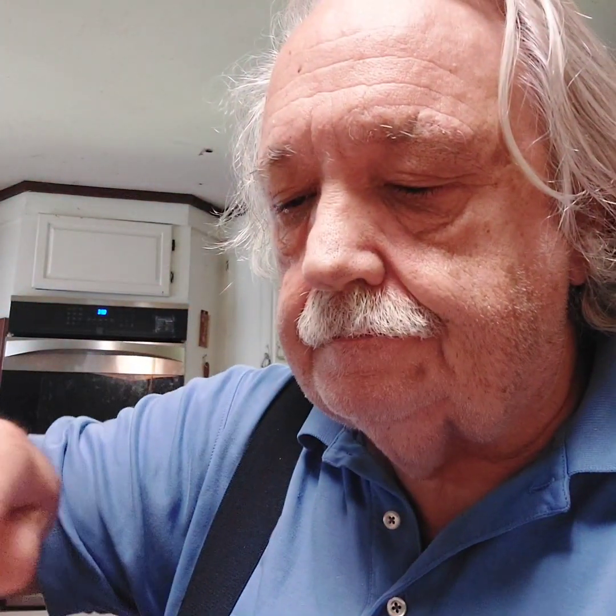Now we have the taste test. What I'm going to do is try to take a section out of this grapefruit that has the Rx Sugar on it. Definitely can tell the sweetness. I'm going to try one on the other side of the grapefruit just to compare. I actually eat grapefruits more like oranges — I just peel them and eat them. I like grapefruit. That is sour, but it's not objectionable to me.